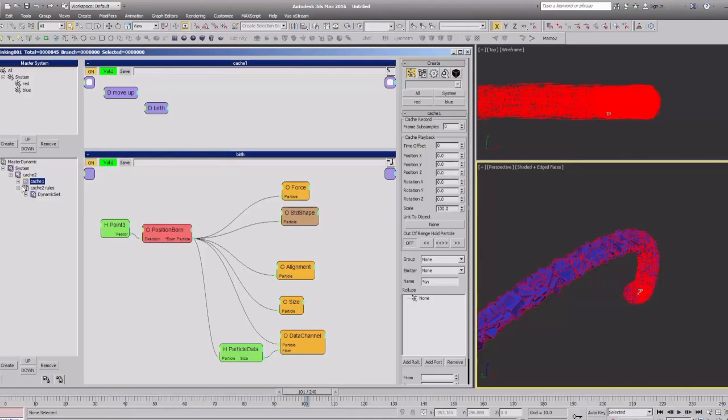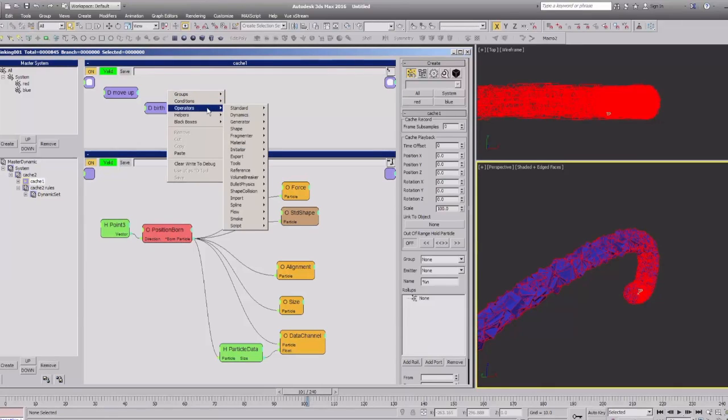Now, Thinking Particles is a very powerful and very complex system. It's very mature and has many different operators available. The most exciting are things like fragment and volume breaker, shape collision, bullet physics.